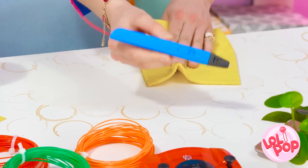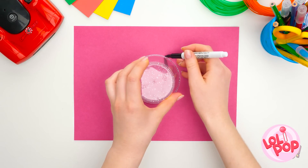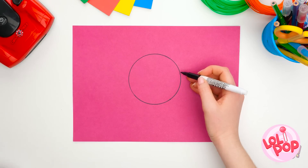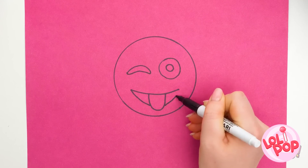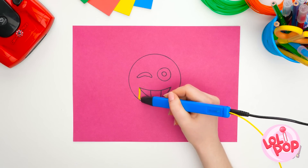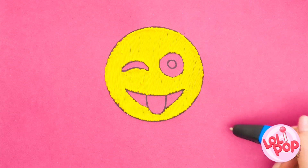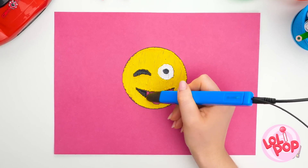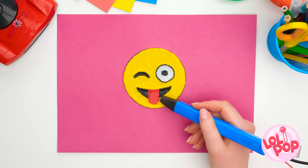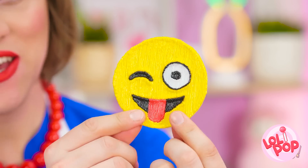Huh? What's this? Oh, it's one of those 3D pens. Might as well give it a try. I'll need to measure and cut by tracing it — just like that. Now to give it some character. Eyes and a mouth to start! Look at that little face! So cute! Now to start with the 3D pen. I'll fill in the circle with yellow. Done! Now for some white — just have to fill in the eyes! Black for the pupils and mouth! Can't forget the cute little tongue! It turned out darling! This little face is just so cute!